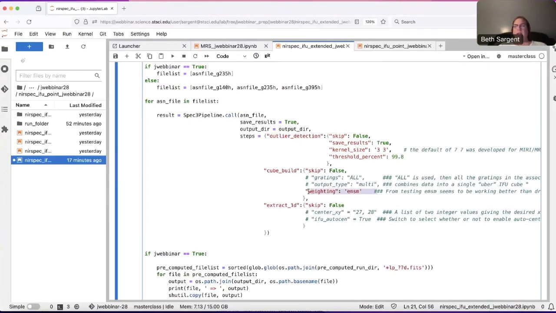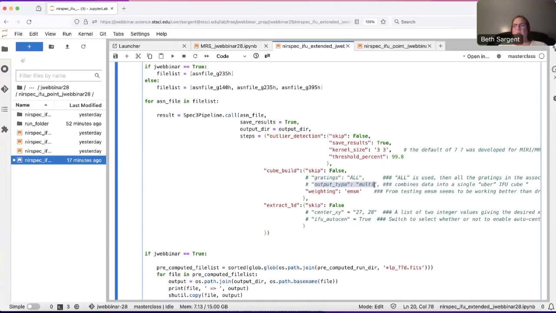There's a weighting keyword for cube build that defines the algorithm implemented to create the cube from the raw cloud, three-dimensional cloud of data. And here the MSM is short for modified Shepard method. That's one of the methods. Another one is drizzle.